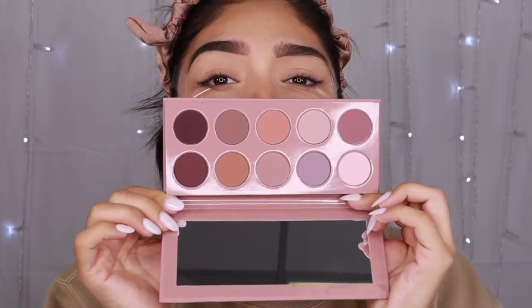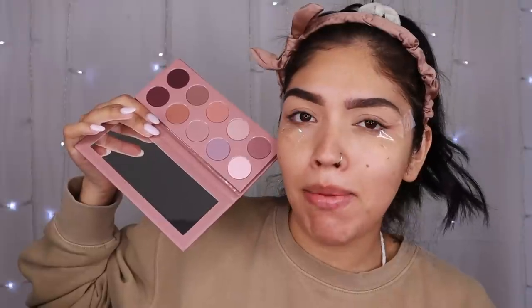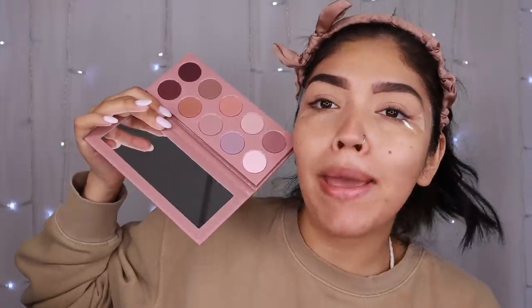I'm going to jump into the KKW Mauve palette — this is what the packaging looks like. I say this every single launch but I love KKW's packaging: I love the simplicity, the color, the aesthetic, everything about it. And let's be clear — she's divorcing the man but she's not divorcing the game. Miss Kim Kardashian is not about to abandon her brand.